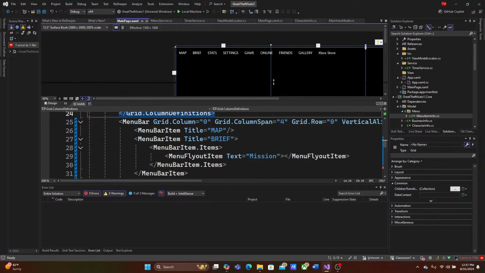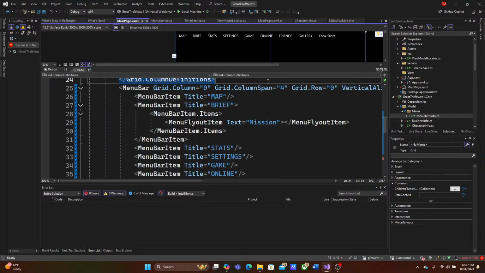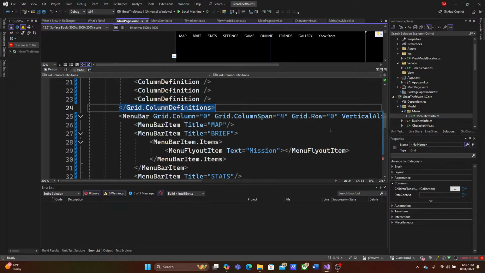All right. So, as you can see, we got a problem. We have what should be easy. Oh, God. All right. If anyone has played Grand Theft Auto 5, the main menu is an overlay.